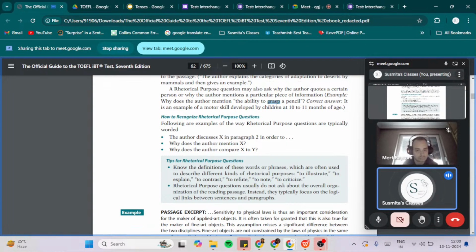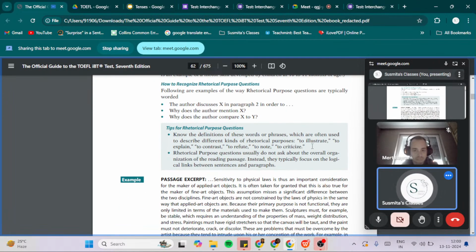When we hold it correctly, it shows that, okay, when we talk about child development in psychology, it basically talks about how the motor skills are developed. If they are not able to hold properly, that means the motor skills are developing a little slow. That's what it means, right? So you should understand the meaning of the word grasp over here. All the other words, I feel it might be easy for you, but just giving you a gist of say these kind of words might be used.